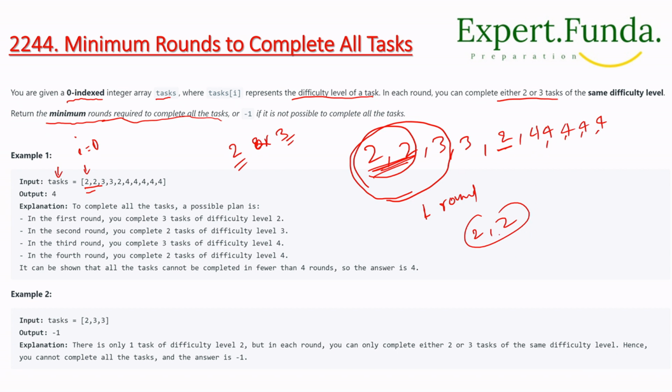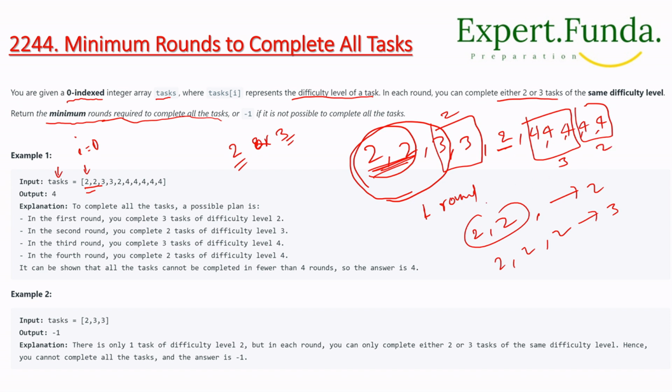So if you see, we'll complete 2 tasks like this, or either 2 like this. There are 2 tasks completed, there 3 tasks completed. Next we have 2 tasks here; we can complete this, next this one, and another this one, because a maximum of only 3, or either 2 or 3 tasks, we can complete.